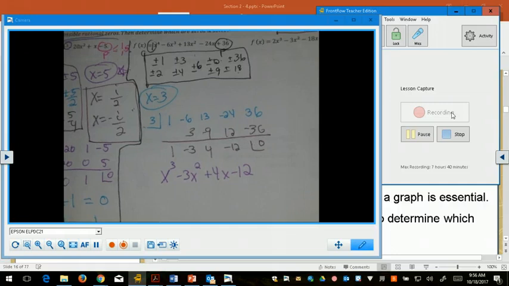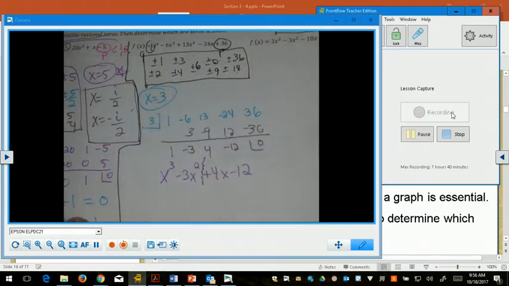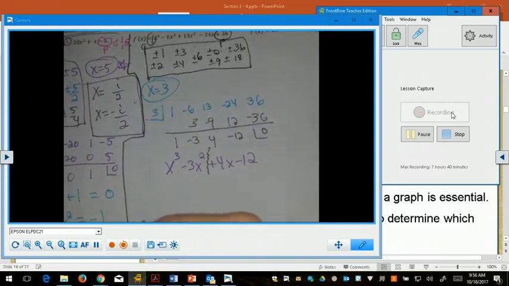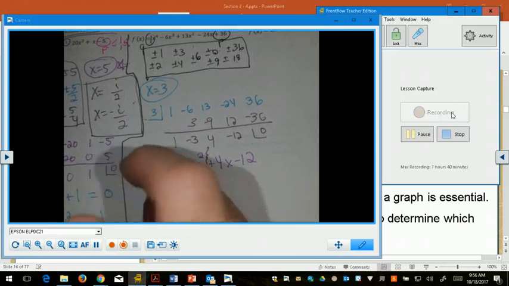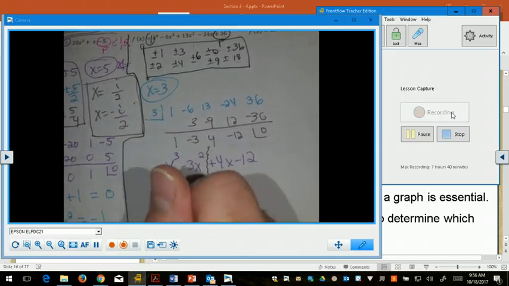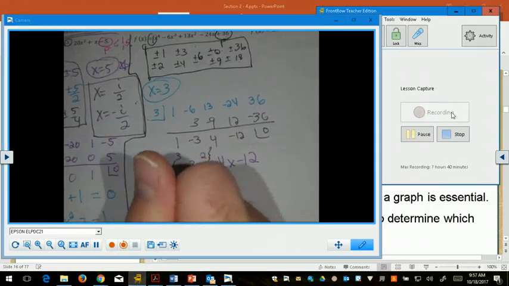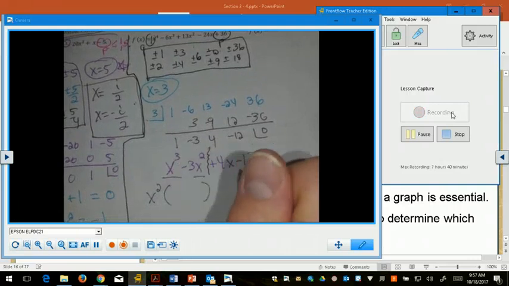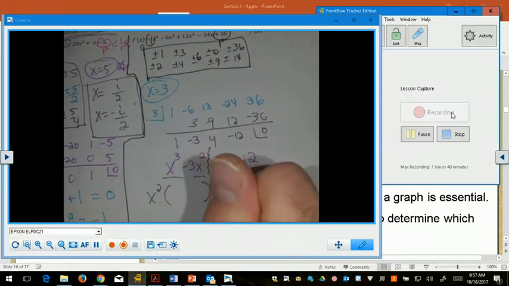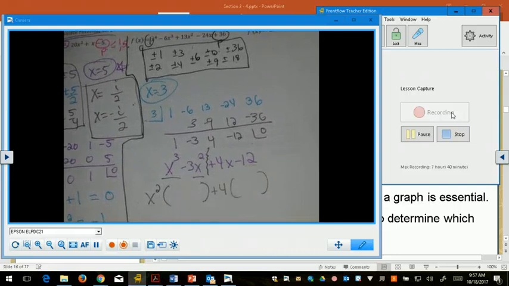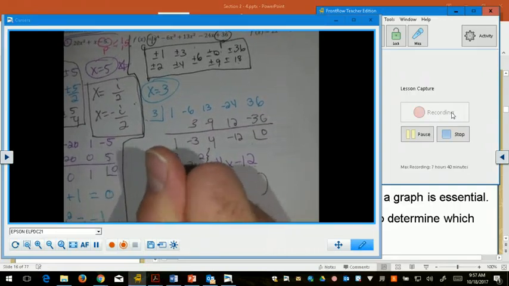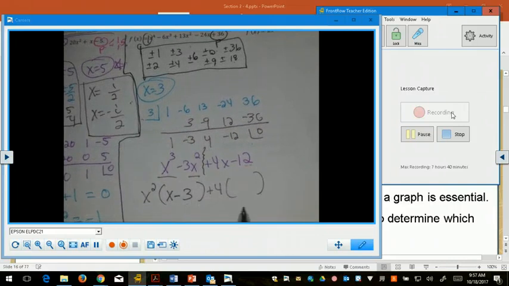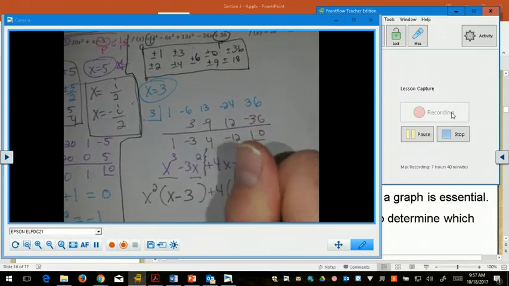Does anybody see it? I can factor by grouping. Cut that four-legged animal in half. That's how I teach that. We're hunting animals. This one's got 4 terms. We cut it in half. The greatest common factor of these 2 terms is x squared. The greatest common factor of these 2 terms is positive 4. When I factor out the x squared, I'm left with x minus 3. When I factor out the 4, I'm left with x minus 3.